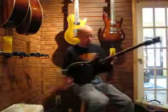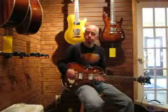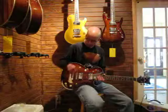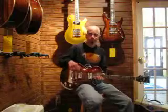Most importantly, it has a set neck. It has a glued body joint, not a bolt on, again to improve sustain. It also has a new bridge by a company called Tone Pros. It is actually screwed to the mounting bolts, again, so there's no wobble or play in it to improve sustain. This guitar is all about sustain.